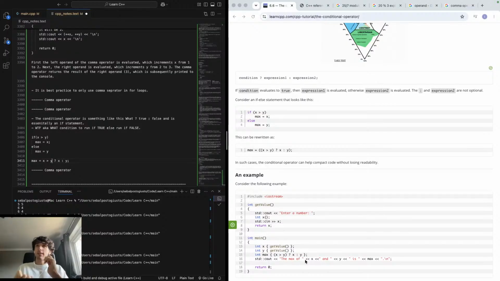But I think surely we can just get rid of this and we can just put this in here, i.e. if x is greater than y, then we would do the max of x and the max of y.